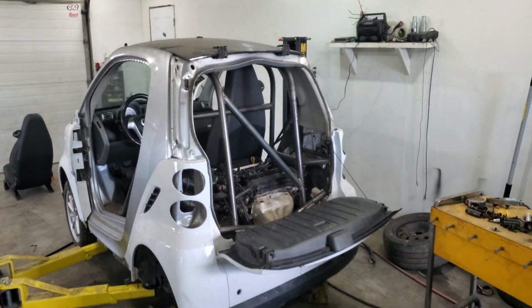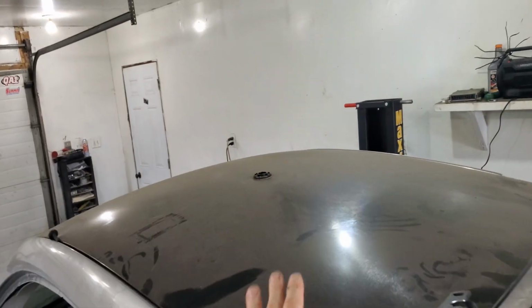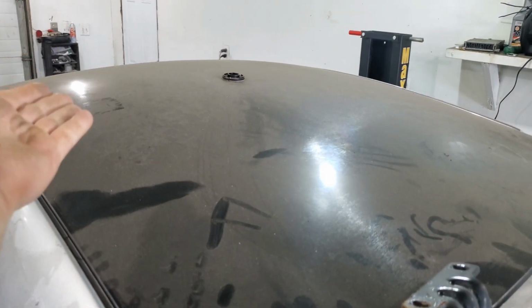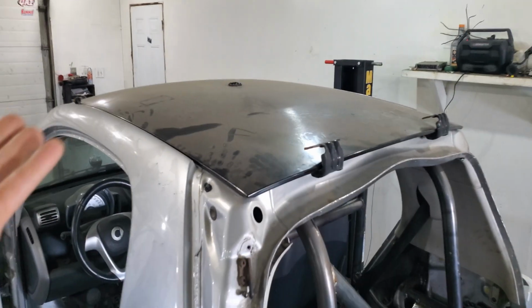I do have a plan for that, because the whole car is getting painted anyways, and I'm thinking I might do something with the hood here. Maybe, the hood, I guess if I could call it the roof would be better, but I'm thinking maybe you put Fueled by Haters Customs on there or something. I'm not sure. Comment what you think.